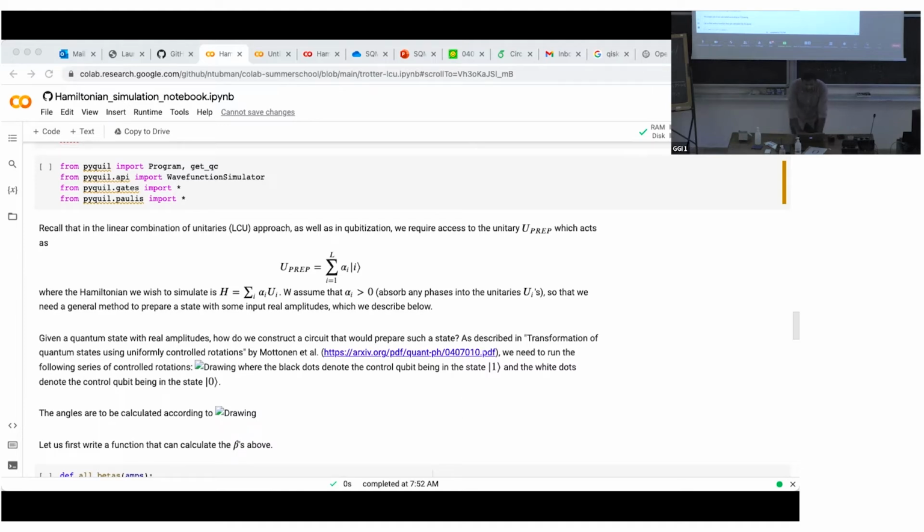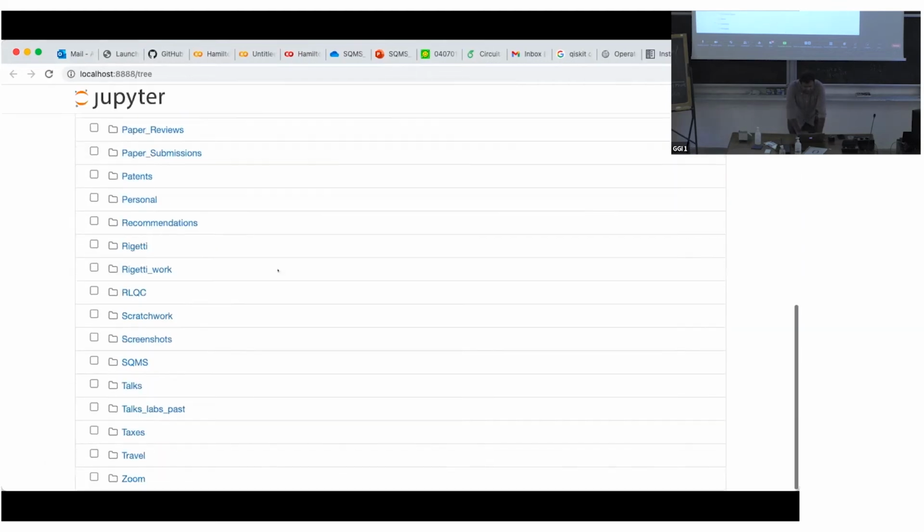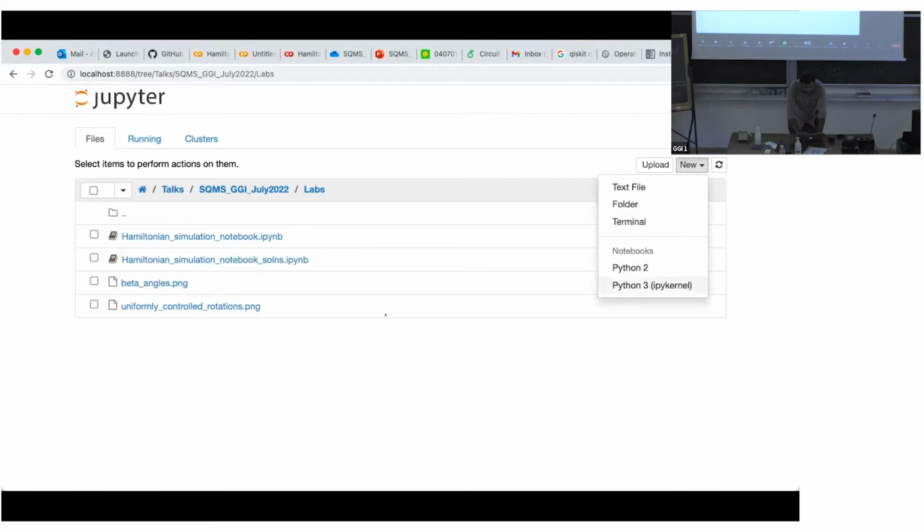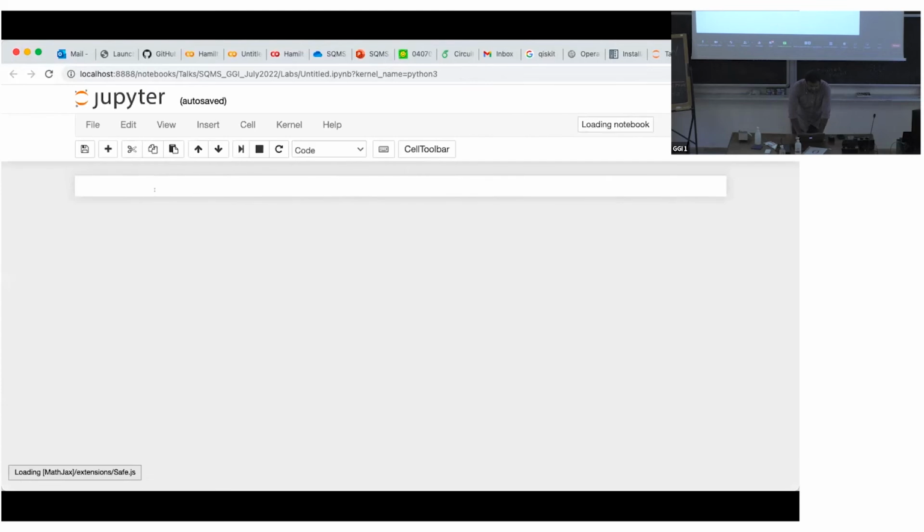I just want to, because Qiskit gives you some very nice functionality to be very expressive, okay, let's see.